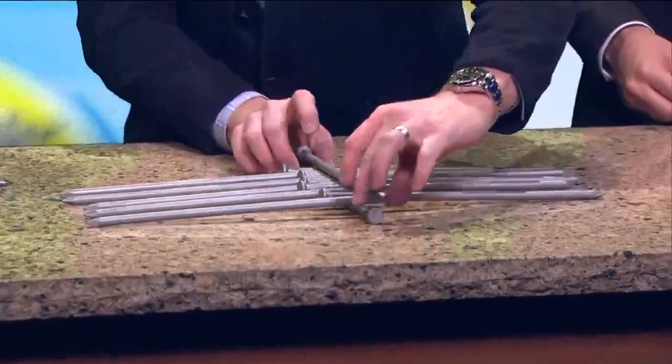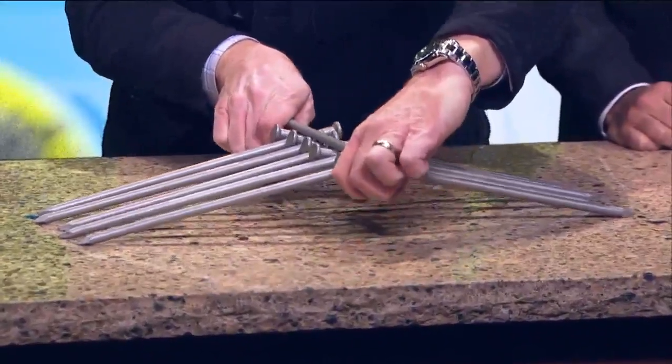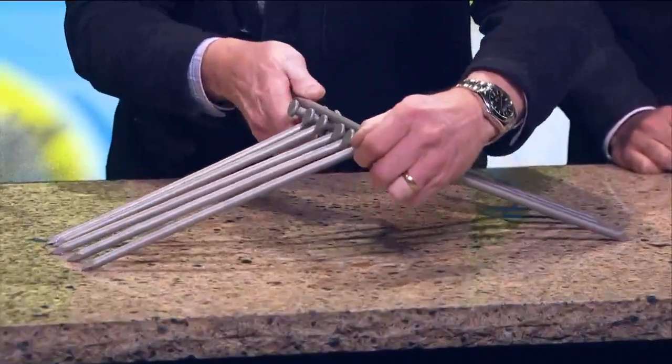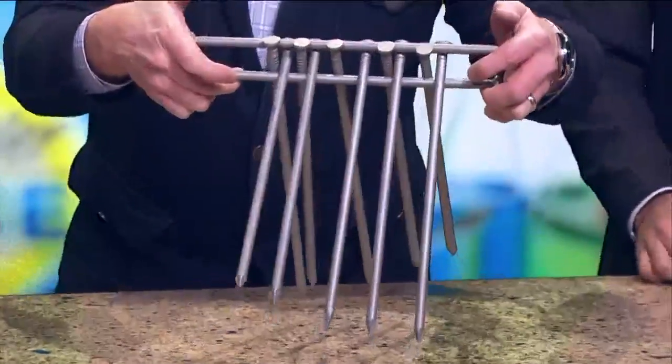We are going to create a center of gravity kind of scenario here. We're going to keep on going back and forth until the very last nail. So I'm going to challenge you to try it with a whole bunch of nails. People at home can try it any way they want. You're looking good. Take the last one off because you're going to need it. Now watch this — this goes right on the top. Now this is the hard part, but watch. You can do it. Watch me do it. I'm going to hold this in place, and as I'm holding it in place, I'm going to pick the whole thing up. And as I pick the whole thing up, look at what it's going to do — it's going to lock everything into place.